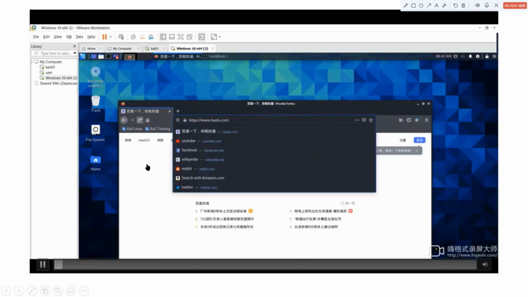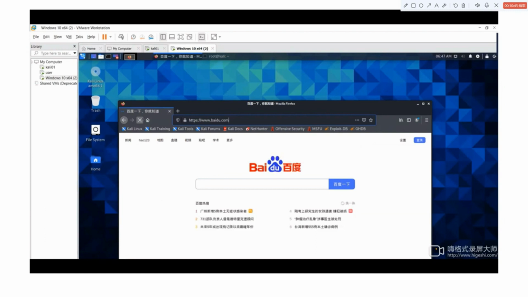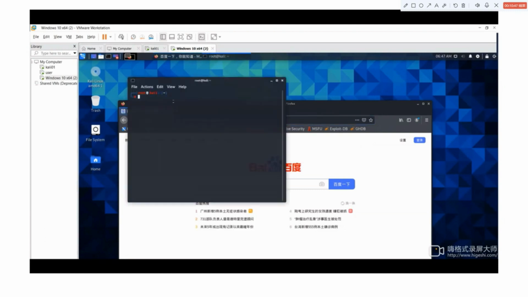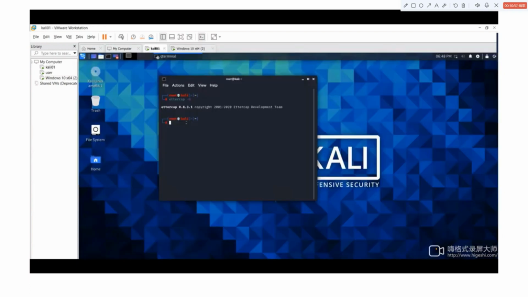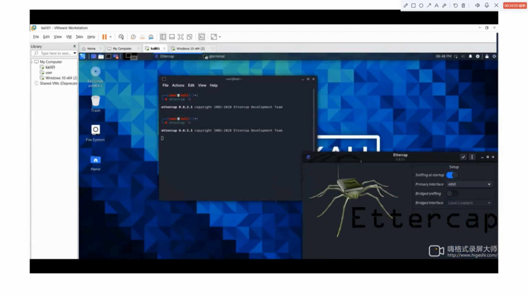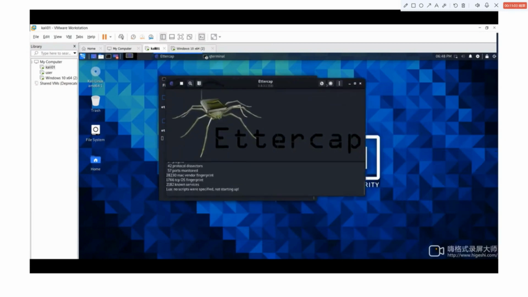So as you can see, before poisoning, this is the real Baidu website. Now I just check the IP address of this user because I want to make it the victim. I use these tools.